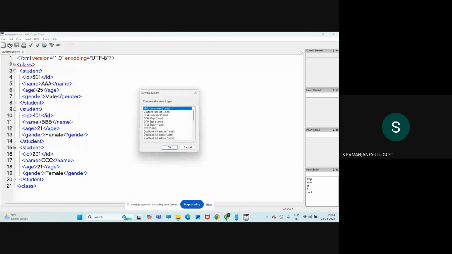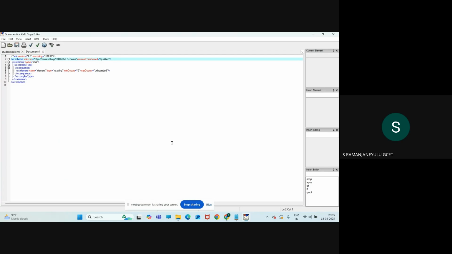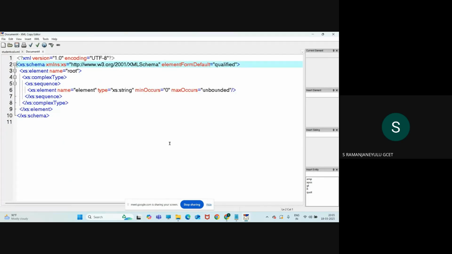So go to File, click New, and choose the XSD file, XML schema, with the extension .xsd. Come down and you can see XML schema. Its extension is .xsd, and click on OK. Right. So we get the defaults. No need to use the attributes over here. The default attributes come to the XSD file. So the first line is the XML prologue. This says that this is an XML document.